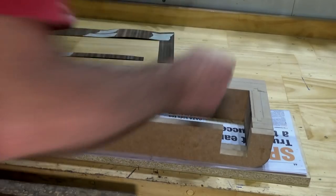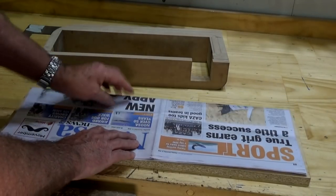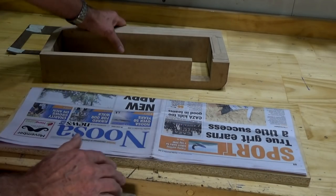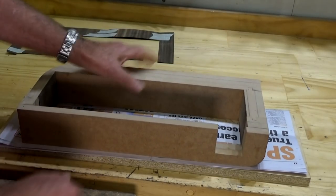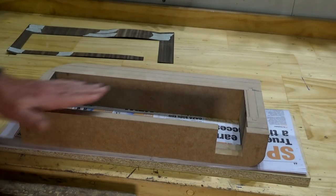And to do the clamping process, I've just got a piece of chipboard, and I've got several sheets of newspaper here, and the purpose of that is to give you a slightly resilient surface to clamp against. Now, because of the way I made this, I can't be absolutely sure that the back of this clock is dead flat.